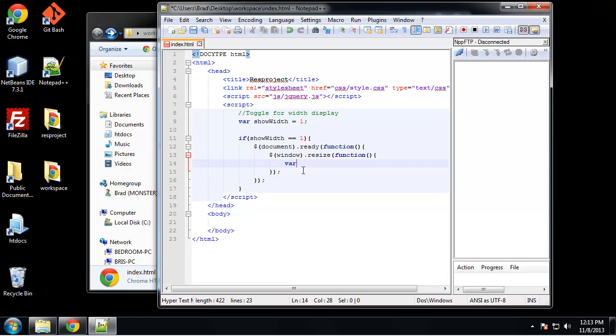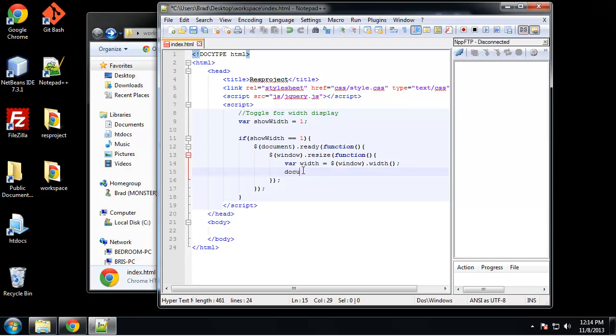We need to create a new variable we'll call nowWidth, and that's going to be equal to the window's width. So we need to do window.width, and now all we want to do now is put it on the page somewhere.